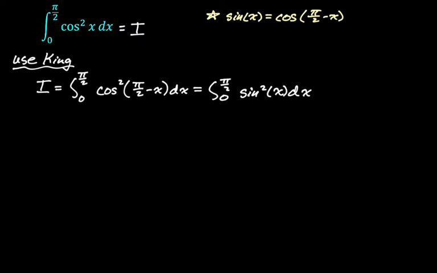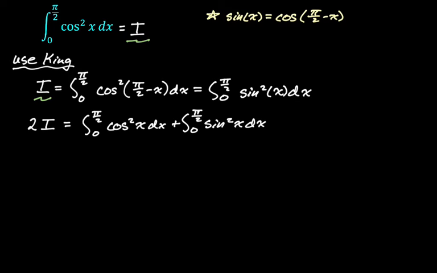Now, here's where the magic happens on almost all of these problems. We have written this integral two different ways, right? So we have the original, and then we have what we just wrote. So the integral from 0 to pi over 2 of cosine squared of x dx is actually the same as the integral from 0 to pi over 2 of sine squared of x dx. So I'm going to write this out in a little more detail than I will in the future problems.